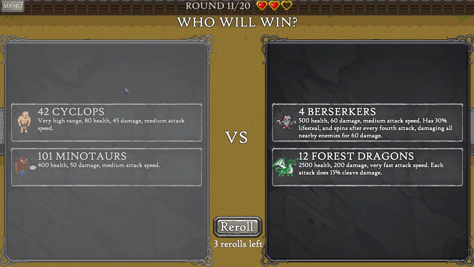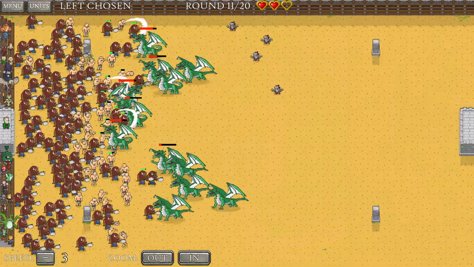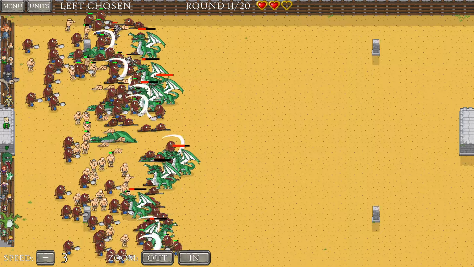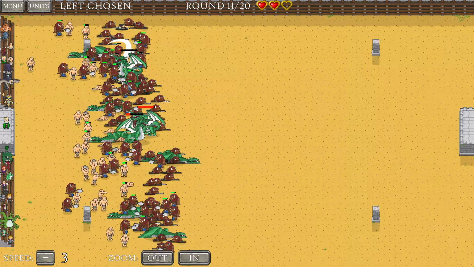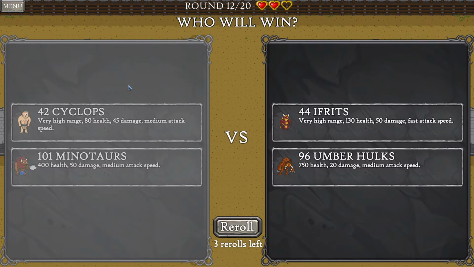I think that the guys on the left are going to win because the Minotaurs are going to live long enough for the Cyclops to do some proper damage to the Forest Dragons, as long as the Minotaurs can get through and keep those Cyclops alive. Which you can see that they are doing there. And in fact, they're going so slowly through the lines that the cleave damage became ineffective against them. Well, this is a real close matchup.